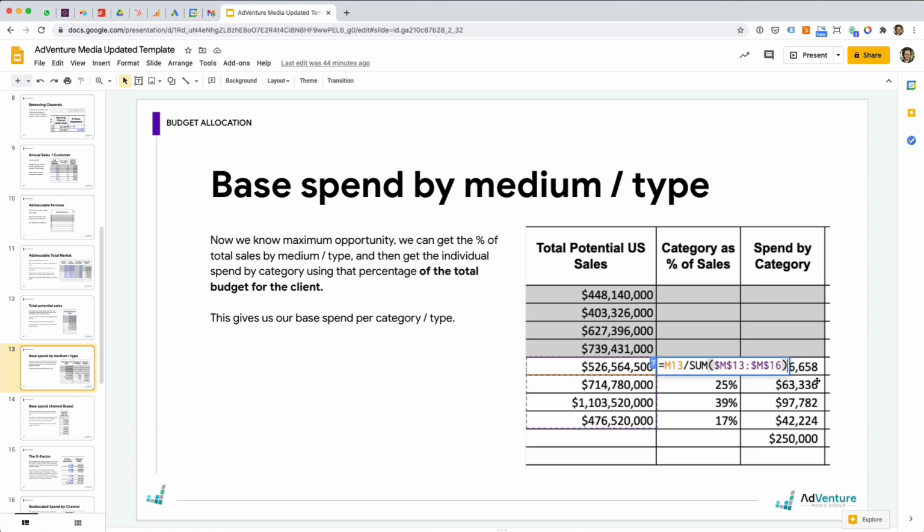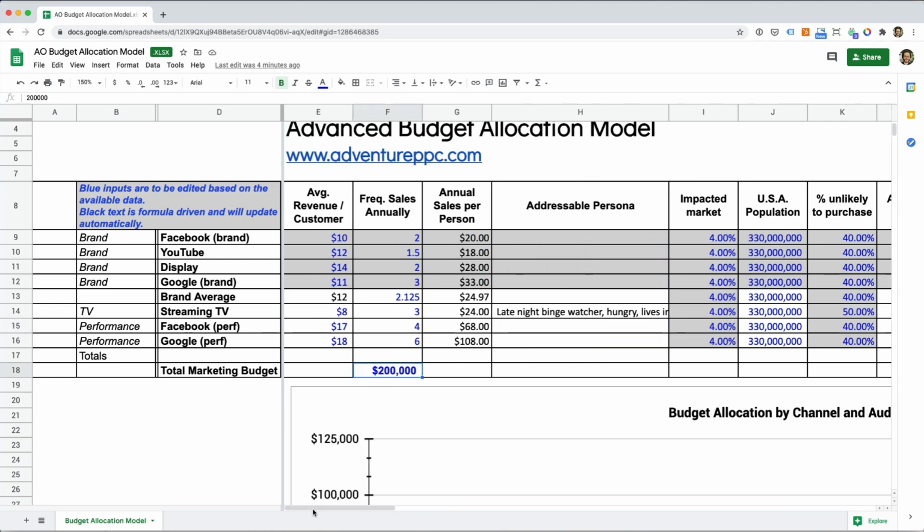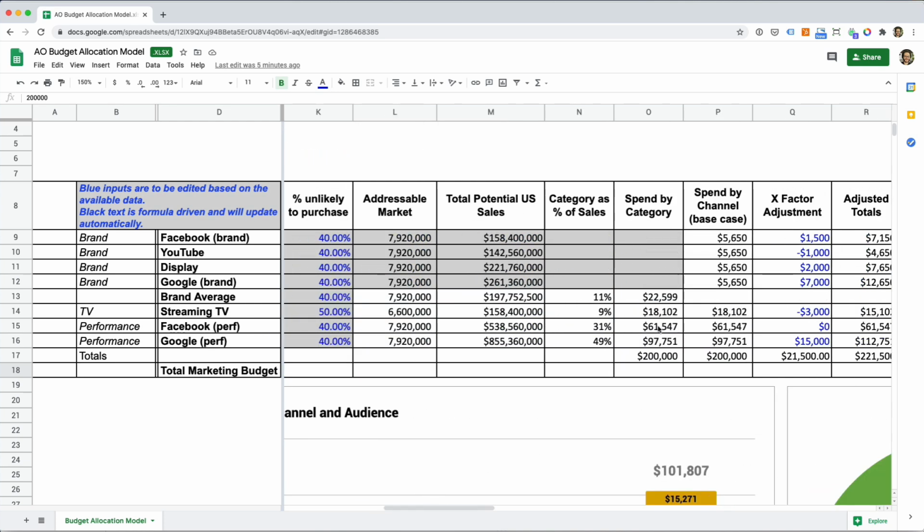So again, this is the same slide. If you go back to the model, base spend per category simply takes 11% and asks what is 11% of our total budget, which is in cell F18, where we have $200,000. And watch this: if I go back to spend by category and get a sum, that's going to be $200,000, based on these percentages and the total. Look at this.